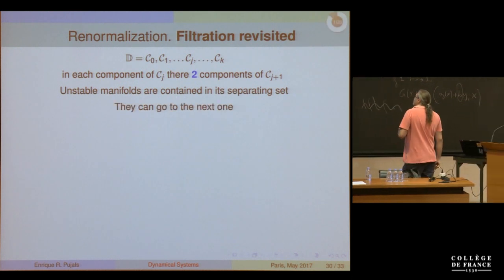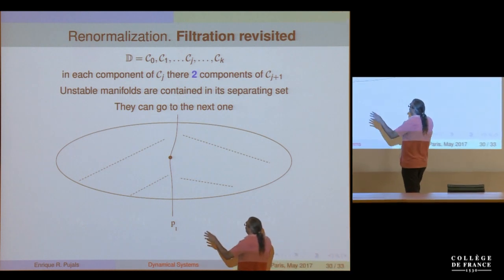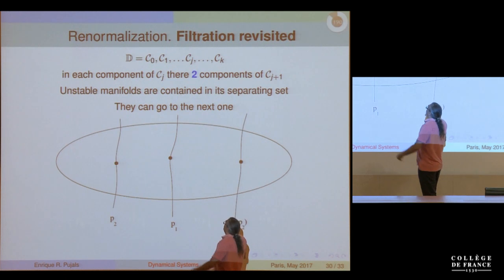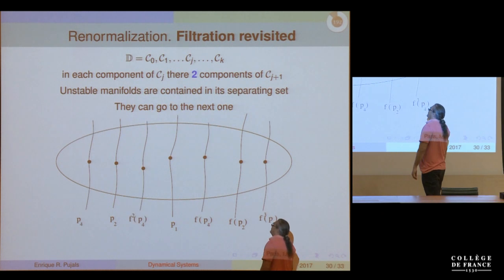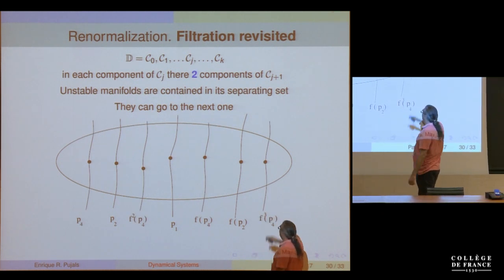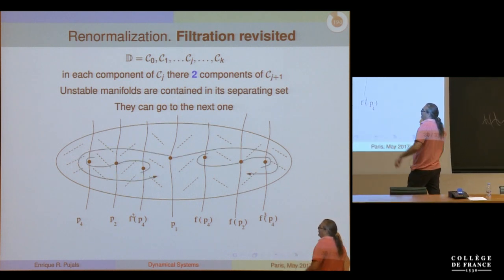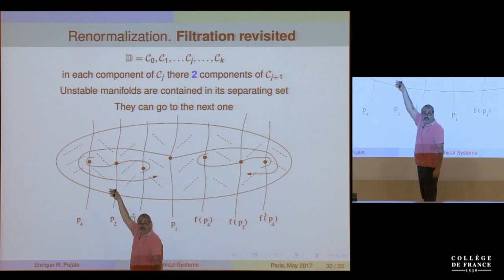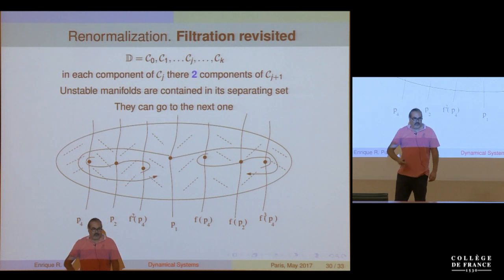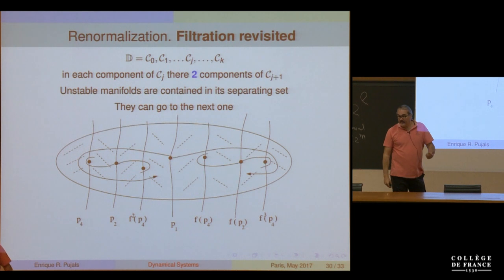So this means that, let's say this. For instance, you take this periodic point, you have 2 components. Later you have this periodic point of period 2. Now you have 4 components. Then you have this periodic orbit of period 4, and you have 8 components. And a stable manifold has to go inside. So they remain inside this one, but can go to the next one, etc. I am just repeating here the drawing of what's going on for the example of period doubling. But this is kind of a prototype.